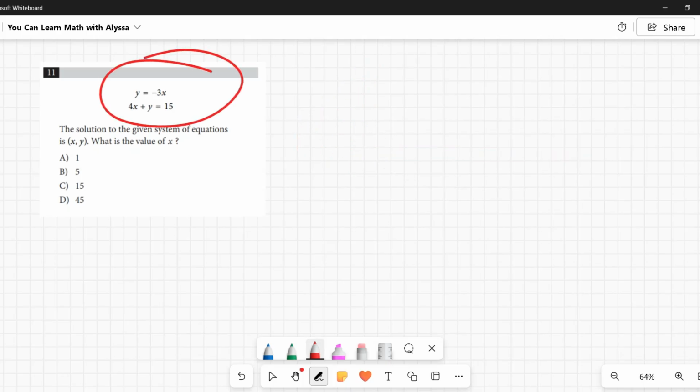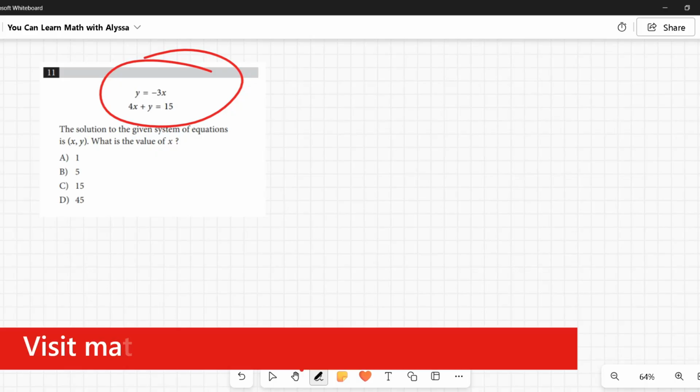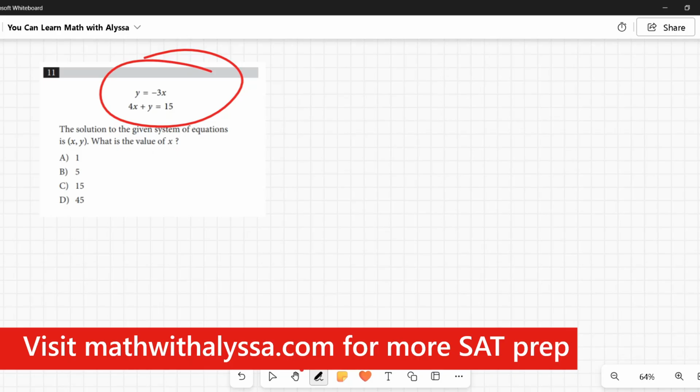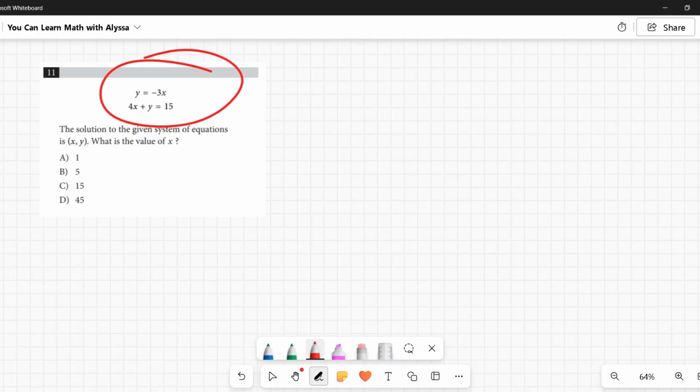Looking at what they provided here, substitution is the method I'm going to use. I think it's a little faster than graphing in this particular case. But is graphing a bad choice? No, it's not. Sometimes I'll say it's going to take so much longer to graph it. Be sure you know how to do this. This one, it's not going to take you that much longer. Also, be sure you know how to do this.